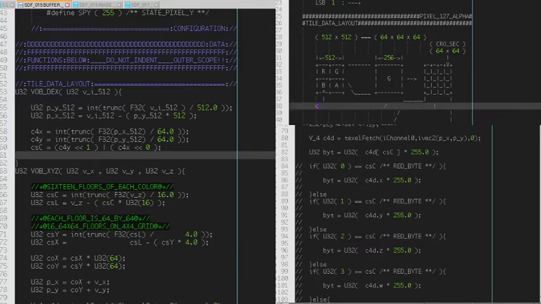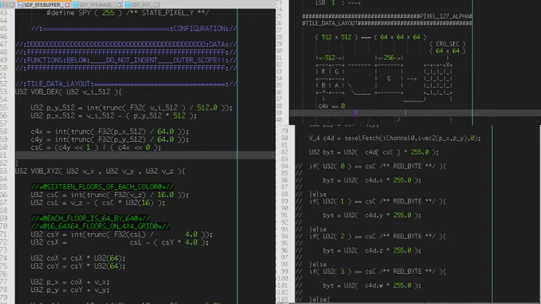So C4X, 0. C4Y equals 1. And, right, we have the shifting here, 0, 1, 2.